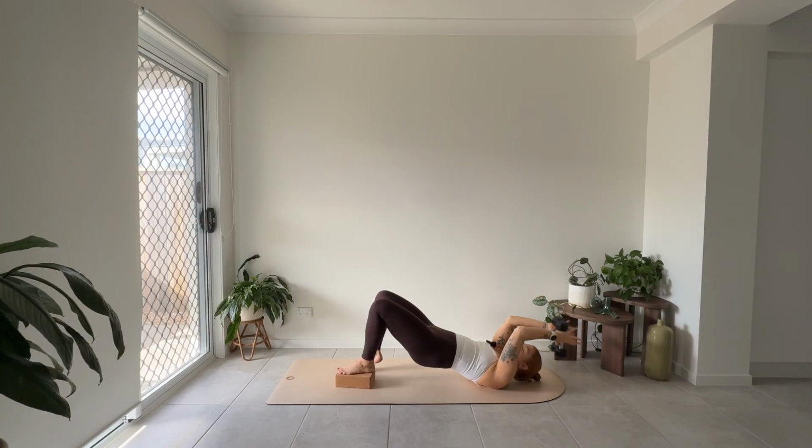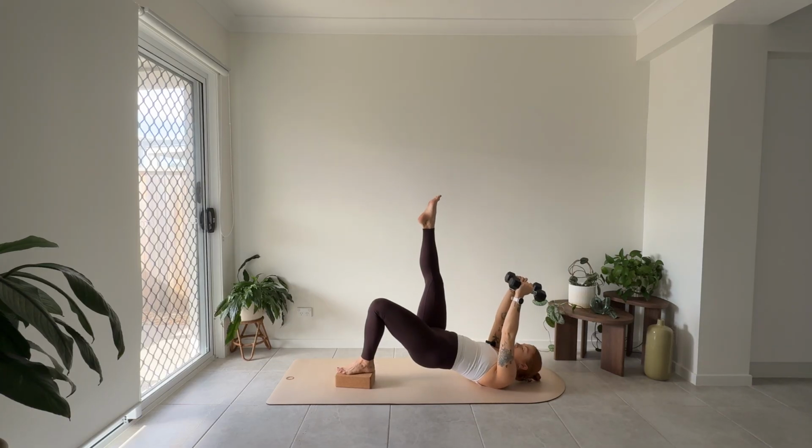Now you can always be super light on those hands here if you want to make it harder. Try to keep the elbows directly in line with those shoulders, just a little bit in front. Good. Working the back of those arms here for 5. We hold it up in 3. Good. 2. Hold it there. Separate those dumbbells. Send that right leg up to ceiling.